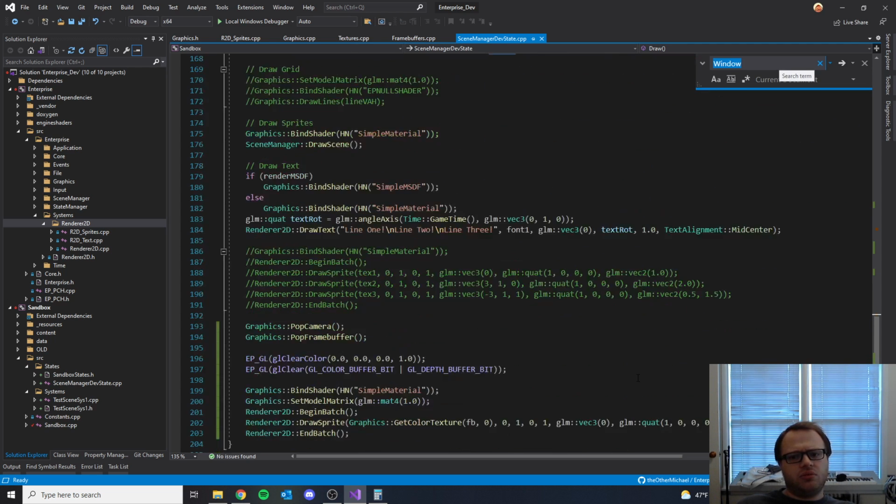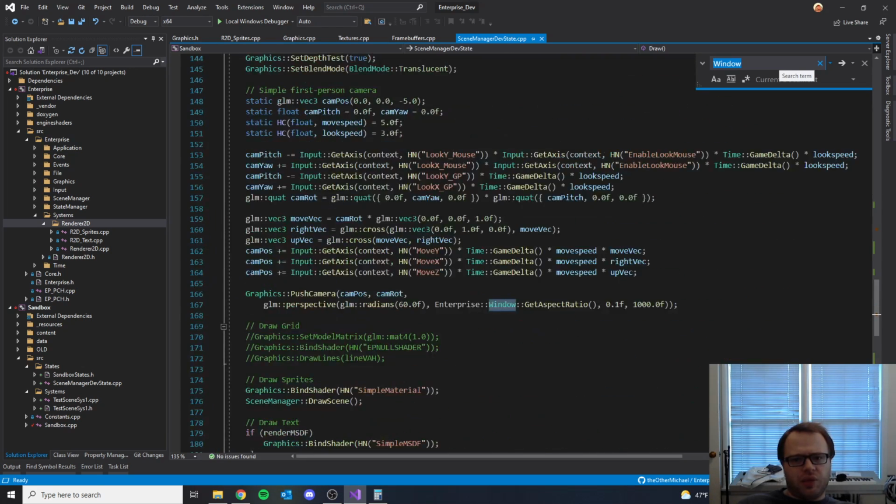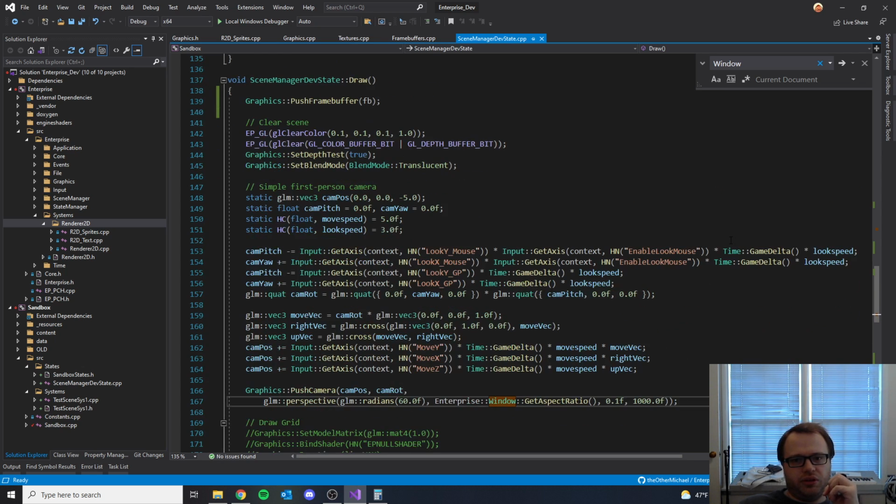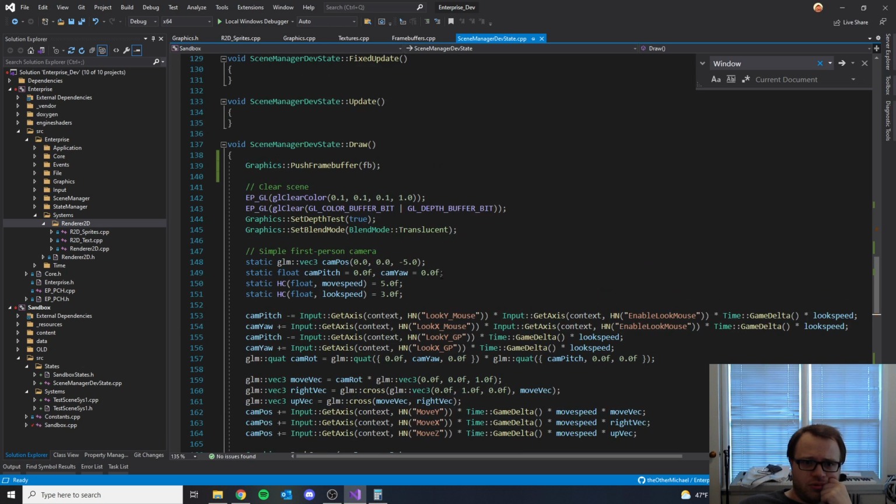Yeah, so when I go to create the camera perspective, I'm basing the width. No, that's not the problem. I was basing the aspect ratio of the perspective from the window's aspect ratio, but that actually should be an identical value to the lower resolution that I'm working at. So there's something else going on.